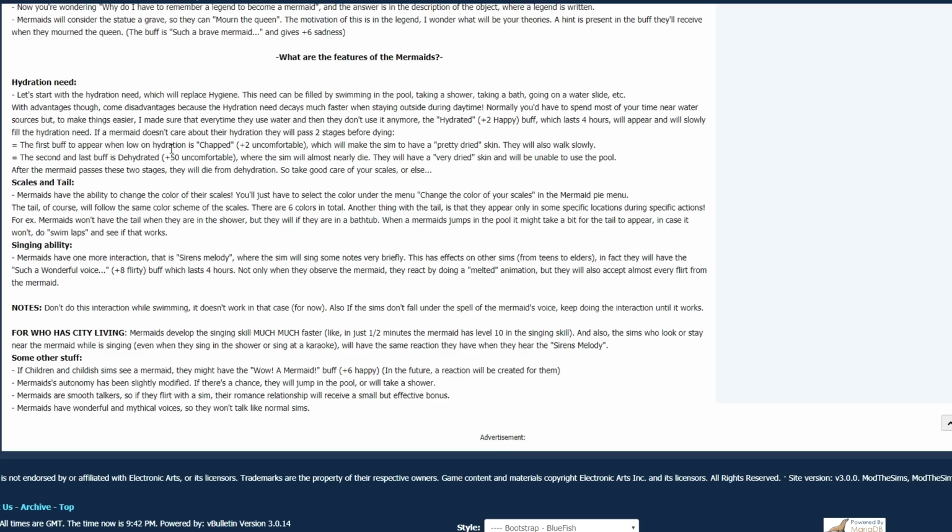Okay, the first buff to appear when a sim is low on hydration is chapped. That is so funny. Which will make the sim appear to be pretty dry. They will also walk slowly. Let's see here. The second and last buff is dehydrated. Oh god, you are past the point of return, sister. Where the sim will almost nearly die. They will have a very dried skin and will be unable to use the pool. After the mermaid passes these 2 stages, they will die from dehydration. So take good care of your scales or else.